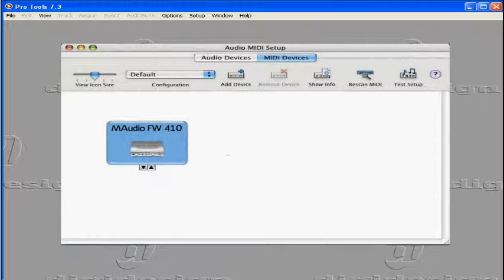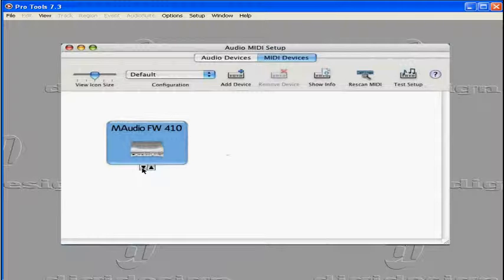The AMS utility scans your system for connected MIDI interfaces. If it's properly connected and powered on, your device will appear in the window as you see here. Each of its ports will have an input and output marking with these arrows. These are where you make the connections. If you don't see your MIDI interface here, you might need to check the interface instructions. Maybe you need a driver install or a simple reboot.